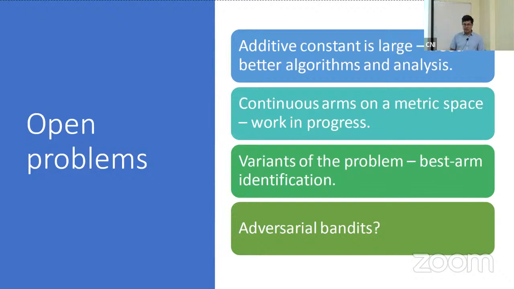Something we are working on now is the infinite arms version of this problem. The arms you can think of as living on a metric space, and the reward is a Lipschitz continuous function of where you are on the space. We haven't looked at best arm identification, that's also an interesting question. And everything is the stochastic bandits version. There's a whole other literature with different methods of representing bandits, and we haven't done that. There is some work on this now, I think, by other people, but I don't know much about that. Okay.